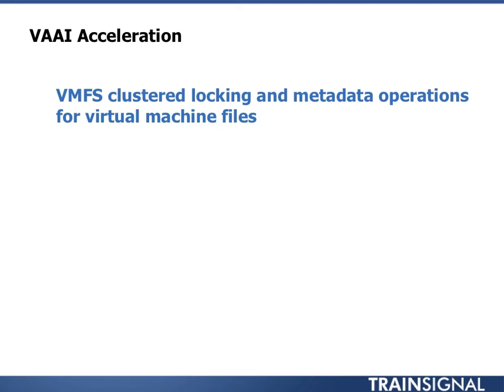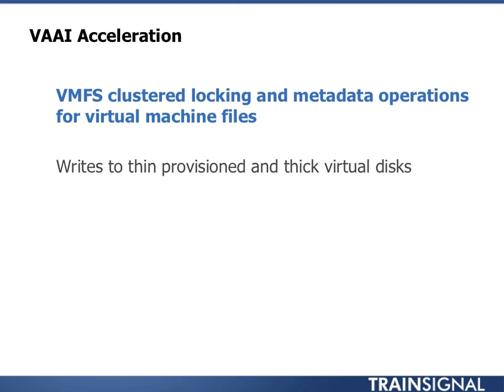So it makes it much more efficient, and we don't run into those problems like we used to. That's one of my favorite things that VAAI does, and it allows us to have much denser consolidation within a data store itself, which is becoming much more important as disks get larger. Now we're doing disk pools. We're not dedicating disks as much as we used to because the math wouldn't work out. I don't want to dedicate a bunch of 900 gig disks and only be able to put 15 VMs on it. It just doesn't work that well.